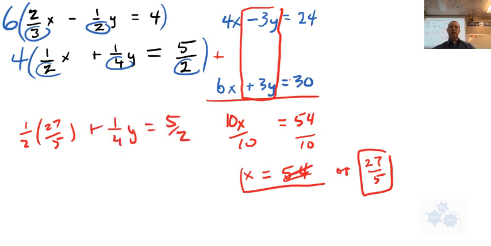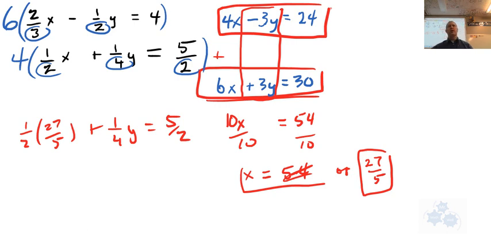Now, could you use these equations? Yes, you could. But I always suggest you go back to the original equations, and that's because what if you've done something wrong to get to these equations? If you've multiplied one thing wrong, and you check yourself with your incorrect math already, you might seem like you have the right answer when you have the wrong answer. So I always suggest going back to the original equations so that you know for sure if you have made a mistake. So that's why I'm doing this.